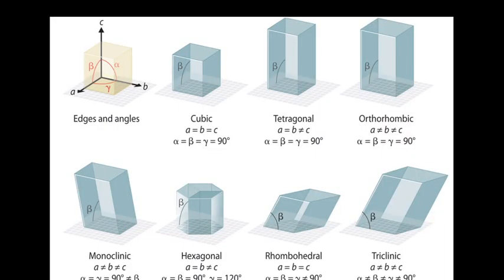So let us go to the varieties of the crystals. Look here, I am again drawing the unit cell, just to give an idea of what the alpha, beta and gamma are: between A and B is gamma, then alpha and then beta. So it is anti-clockwise. Okay, for reference, which is A, which is B and which is C, one beta is shown here. So for that you are getting an idea.